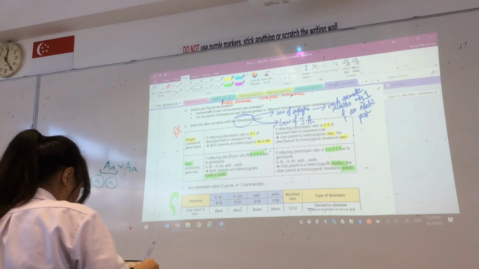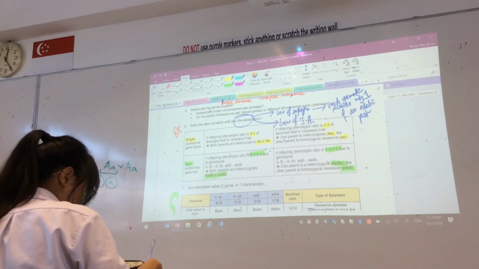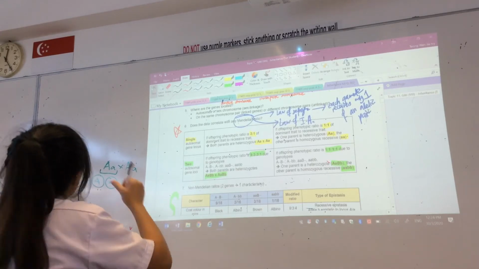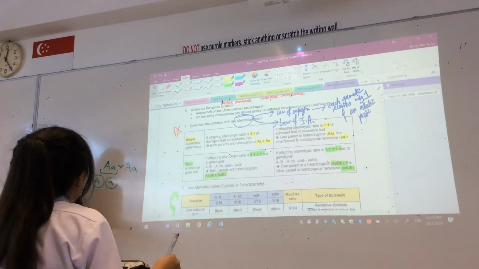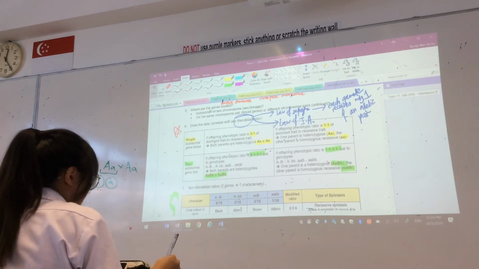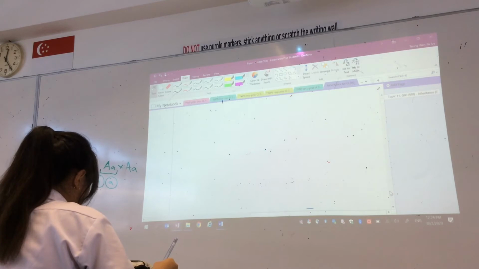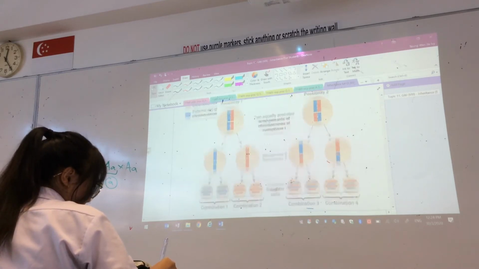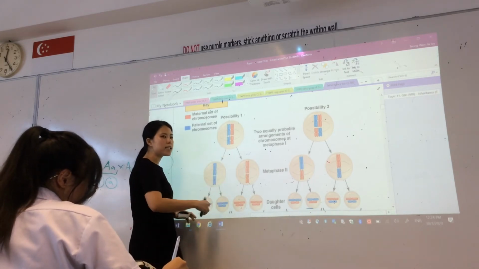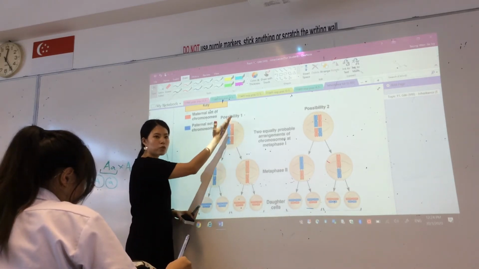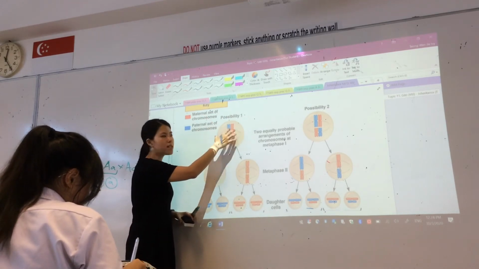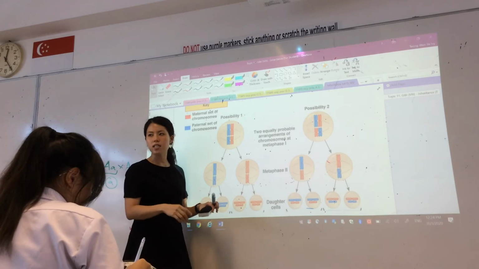And what is law of independent assortment? You learned it in cell cycle. Which phase is relevant to your law of independent assortment? Anaphase, okay, more importantly, metaphase 1 and anaphase 1. So let's recap law of independent assortment here. What is independent assortment talking about? At metaphase 1, you have two rows of homologous chromosomes joining. Homologous chromosomes have already paired up at prophase. They are aligning in the equator in two rows.